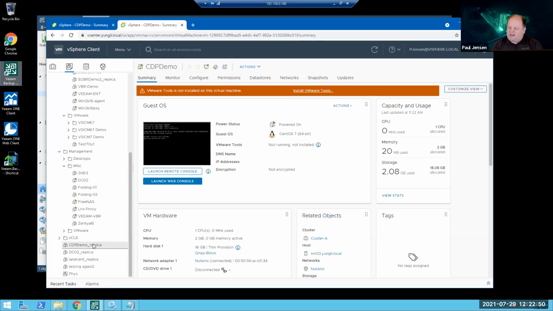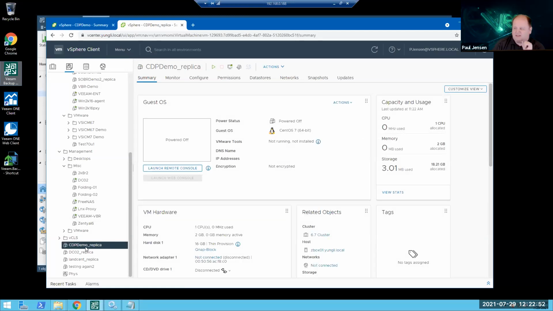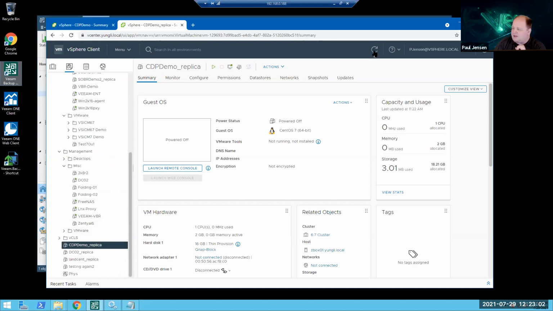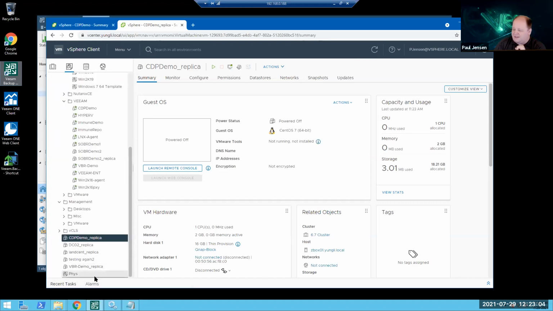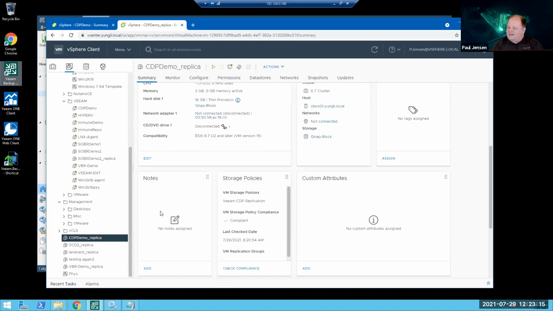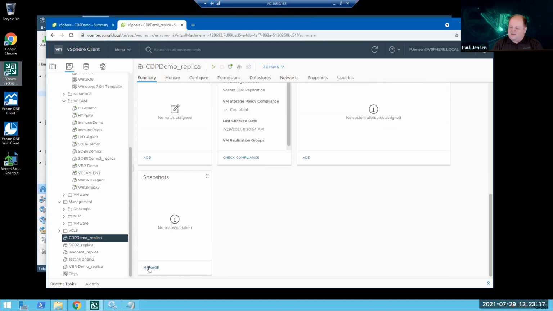Now, if I come over here and look at the replica that I've made, the other one was my VBR demo. It will show up eventually down here as it starts. There we go. It's already starting to do that initial replica. But if I look here, you'll notice I have no snapshots.